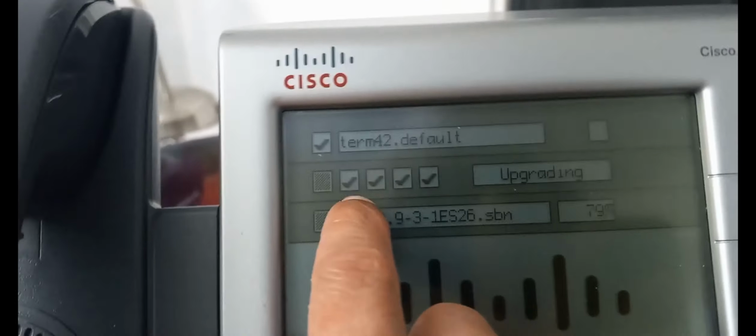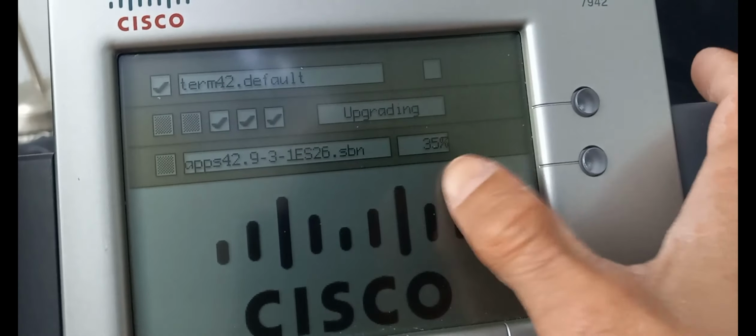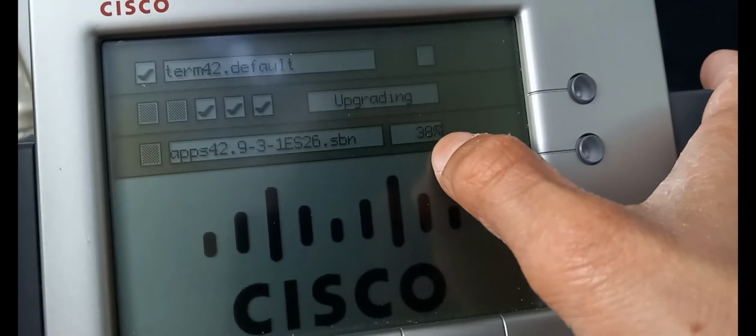That's checked off. So this one is version 1.0. This one right here is version 14. As you can see, there's files going through, 35, 40K or something.